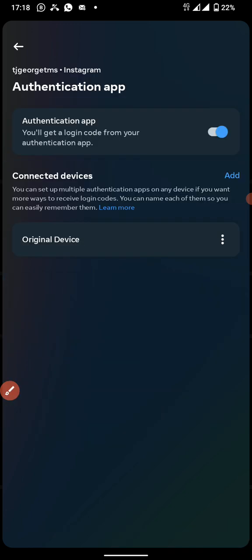Now in the next step, you can see the authentication app is there. If I wanted to add another one, you just add and the code will be sent, just like we have done in Facebook. That is how to secure your accounts. Go ahead, secure your accounts now to avoid hackers, because some people are using brute force, which is software that can guess your password. They can easily guess your password, but if you have two-factor authentication, they cannot guess the second code. So this is to protect your account. All my accounts are protected.